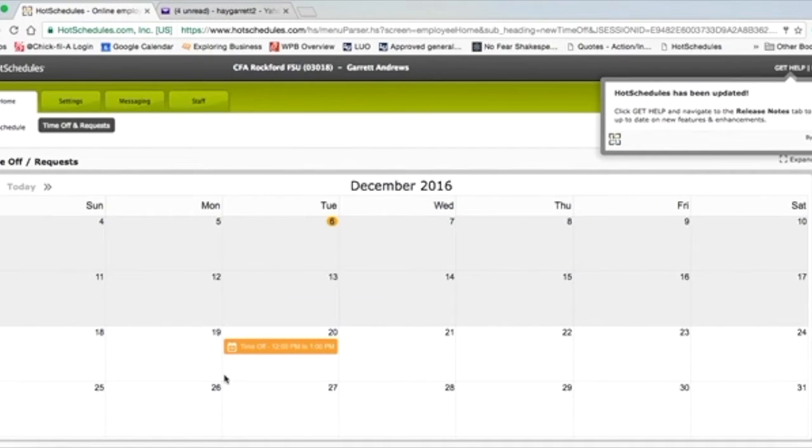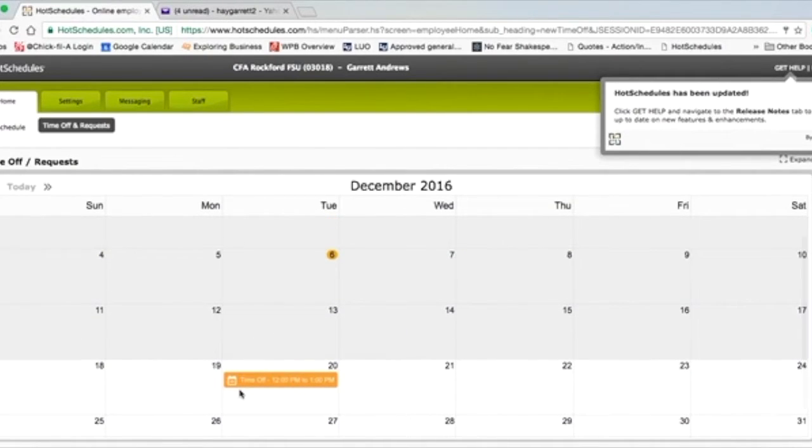You'll notice that just as always, the schedule is grayed out 2 weeks in advance, so nothing has changed with our policy there. You will need to make sure that all of those requests are submitted before then. And again, as always, whether or not you get that time off will be communicated to you, and you're responsible for those shifts.